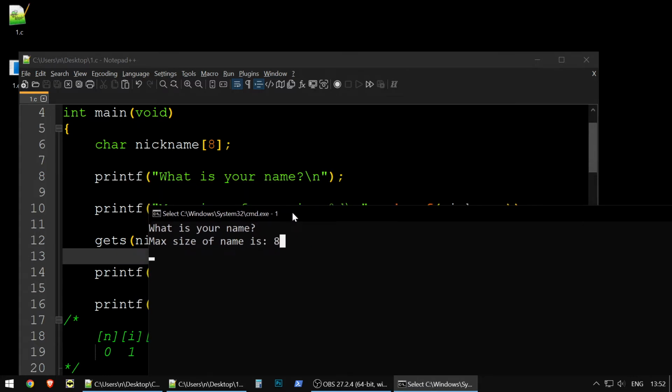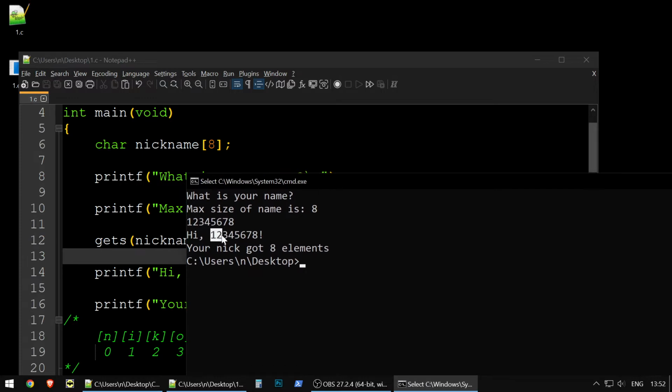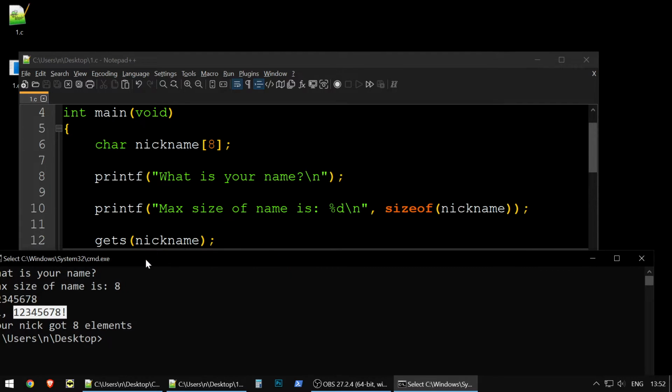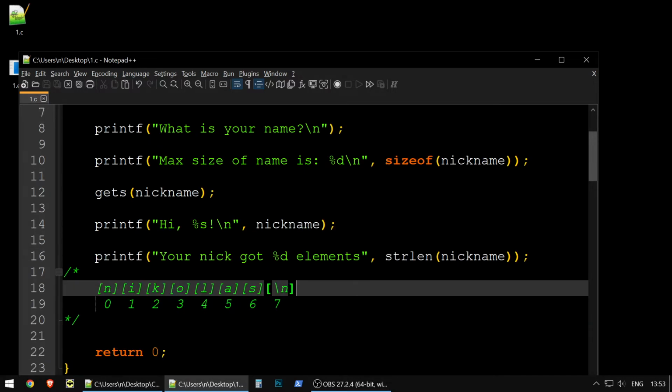Okay, so if we try to enter 1 2 3 4 5 6 7 8, okay, you see it works. We have these 8 elements printed. But the funny thing is that actually we entered right now not 8 elements but 9.